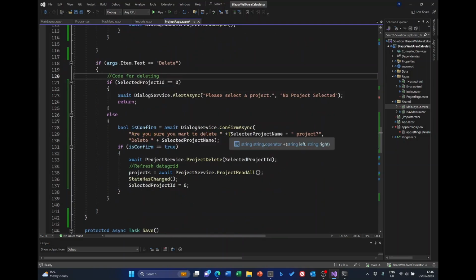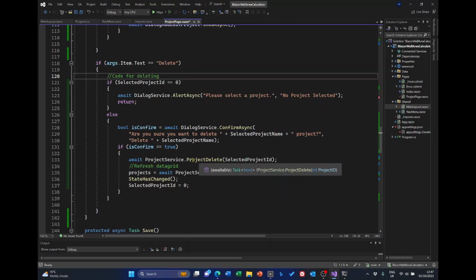We're now incorporating the selected project name into the text being displayed in both the header and the text for the confirmation. Then if confirmation is true, we call the project delete service with the selected project ID. And after that's completed, we refresh the grid by using project read all.